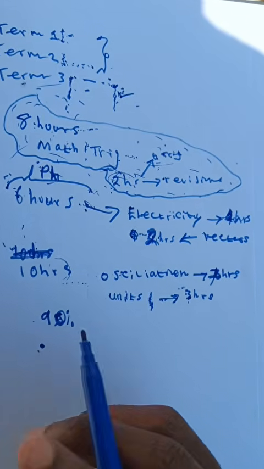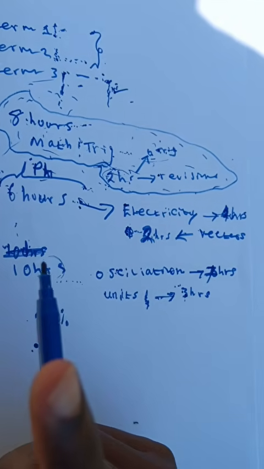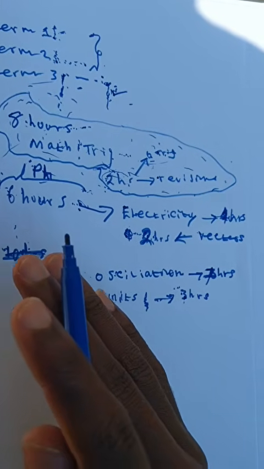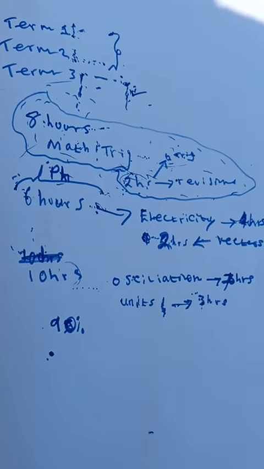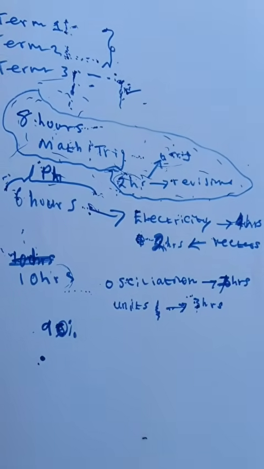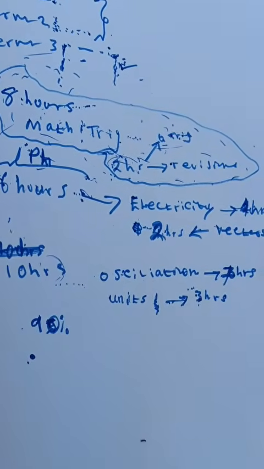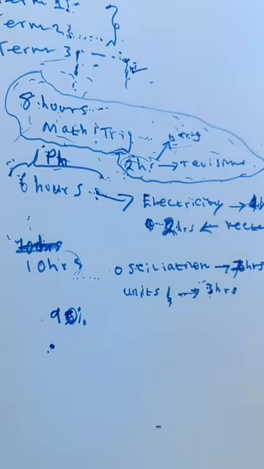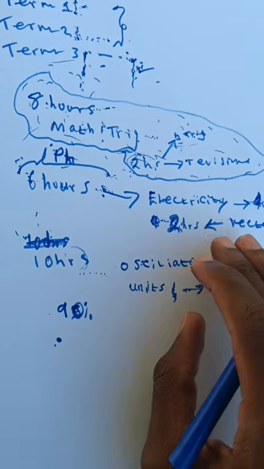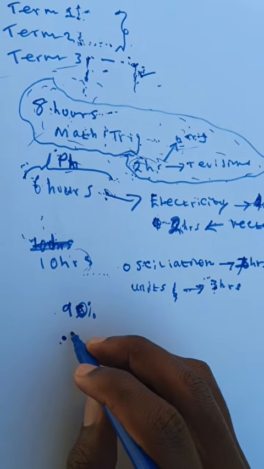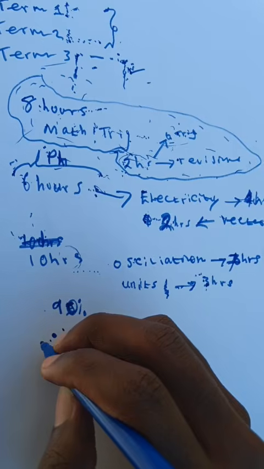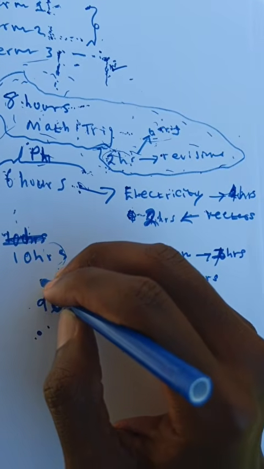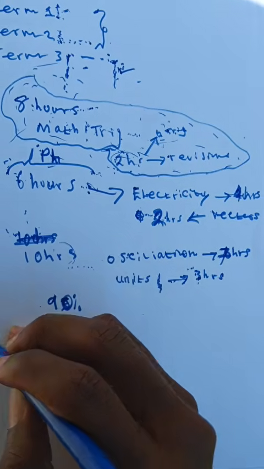Even this term 3, when you know that you need to give all your time to school, some of you will still be playful. Some of you will still want to be going to sleepovers with your girlfriends and boyfriends, since maybe we're about to close and you need to spend a lot of time with each other. All those things, some of you will be distracted. So even if you follow whatever strategy, you fail to, and by the time you remain with maybe 3 or 5 days to the paper, you haven't done much still.